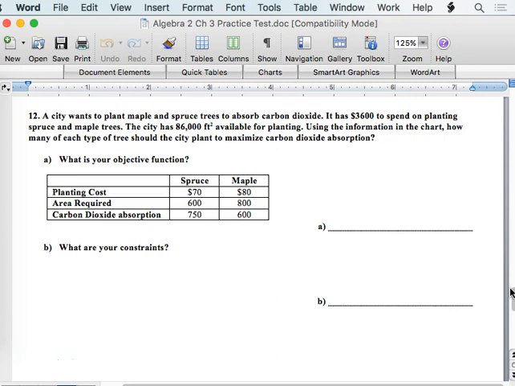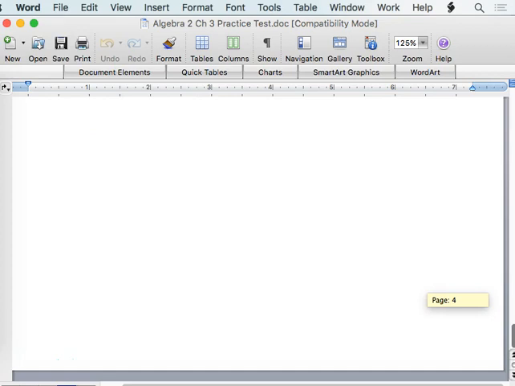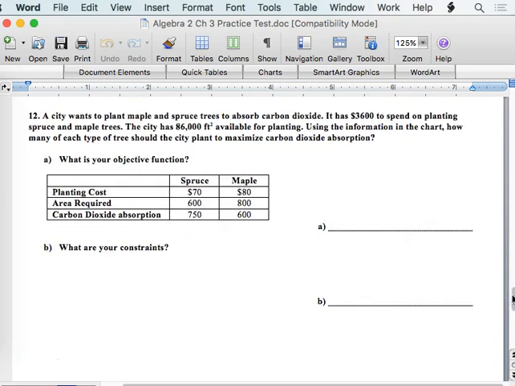What is the objective function? What are the constraints? Hang on a second. So where's the spot where we write down the max and the min? We don't have to do that on the test. On the test, all we have to do is set up the objective function and the constraints, because this would be murder to graph. Look at the size of the numbers on this thing, 86,000 square feet. We'd have to use algebra to figure out where the rest of the intersections are. So with this one, we are just going to set this up. All right.